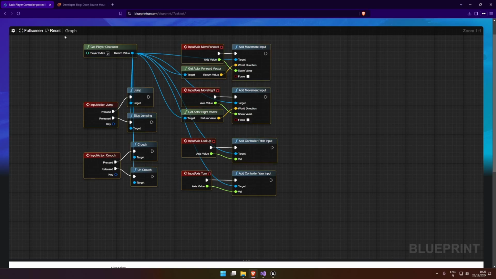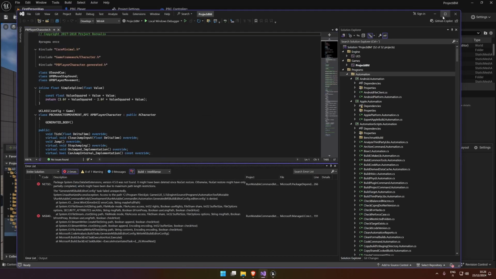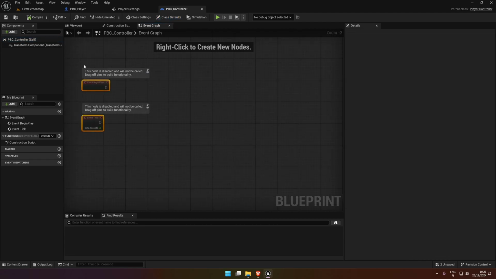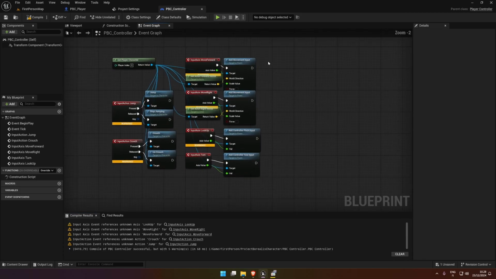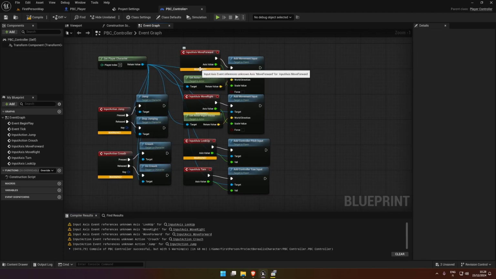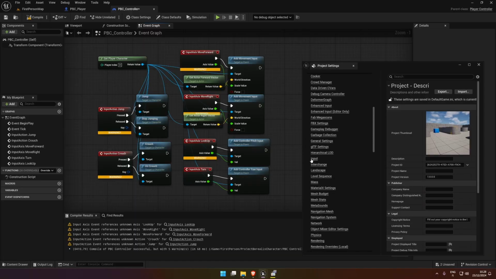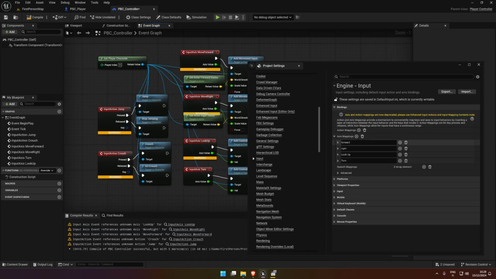So what we can do is copy all this, highlight it all, Control C, and in our player, oh, not that, that's a C++ file. Oops, sorry. In the Project Borealis character in the controller, we can paste in those nodes like this. So you'll see there's some warnings. So these are the names we need. So in project settings, again, let's create these. So we go to input action here. And we have our axis mappings.